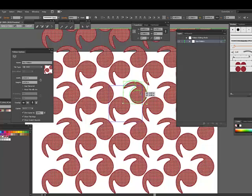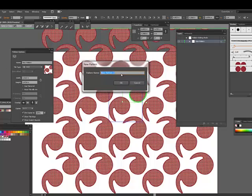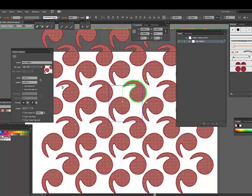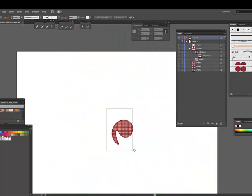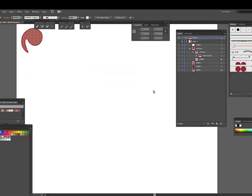Okay, so I'm going to make this one really simple with just two of these. It's kind of evenly spaced. So then I go save a copy. Okay, and done. Kind of move this to the side and pull it out.